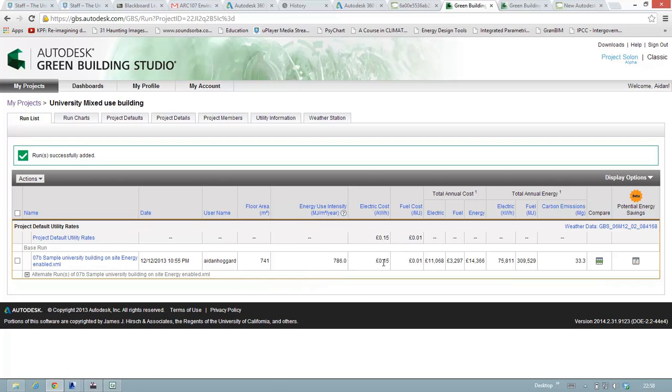Already some information. What's the cost of electricity? Fuel cost. Here's some total annual costs and some total annual energy usage and total carbon emissions in megagrams, which I believe is a ton. Sounds about right. Okay, and there's some potential energy savings. We'll come to that in just a minute.